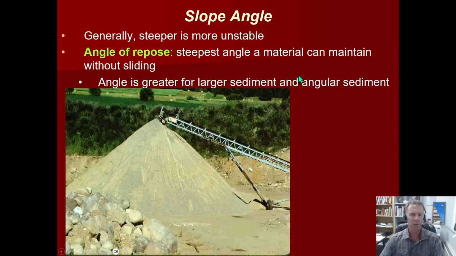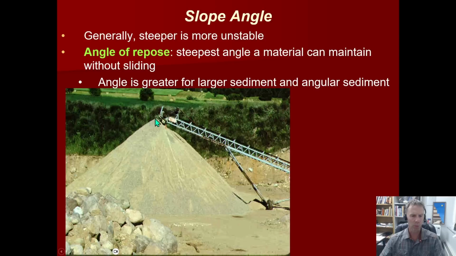As the sediment or material becomes more angular in terms of its shape, you can also achieve higher angles of repose as well. And that's because those particles have those little angles and sharp corners that can grab and add a little bit more friction. And so if you've ever been past a sand and gravel plant, you might have seen something like this, a conveyor belt just carrying the aggregate or the sediment up to the top and then getting piled there.